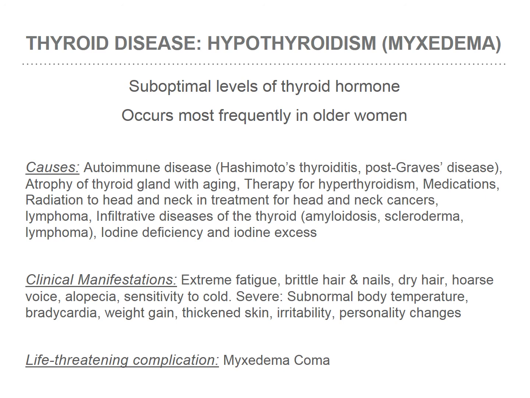And then you end up with hypothyroidism because the thyroid's kind of burnt out over time, it's worn out, it can't keep up with the process anymore, so it kind of gives up and can't function at that high rate any longer. So they end up hypothyroid after that. So that's why it says post-Graves' disease. All right. Atrophy of the thyroid gland with aging. So that's the process that can occur where the thyroid gland sort of shrinks over time. You just don't produce enough thyroid hormone if it is atrophied.